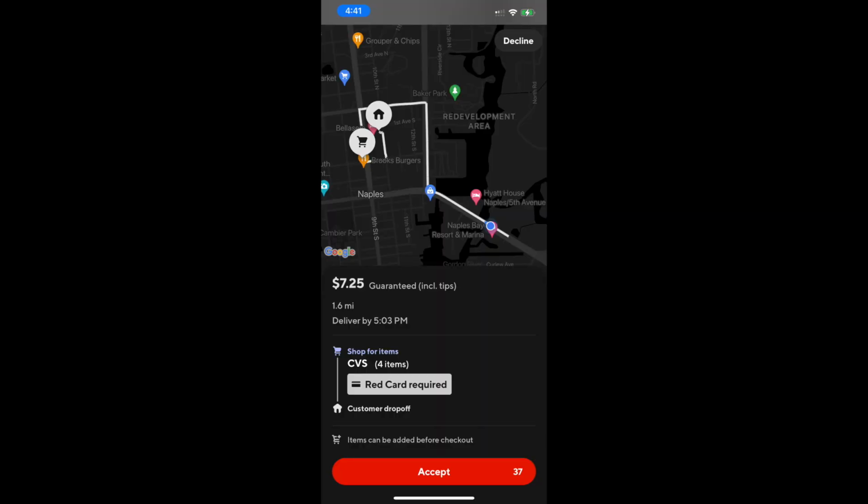I just took this DoorDash. It is a shop and pay. It is not $15 like I prefer, but I'm trying to make DoorDash happy, and I'm really trying to crack the code here as to why maybe I'm not seeing catering orders, and I have a theory that I want to work towards in the future weeks ahead.